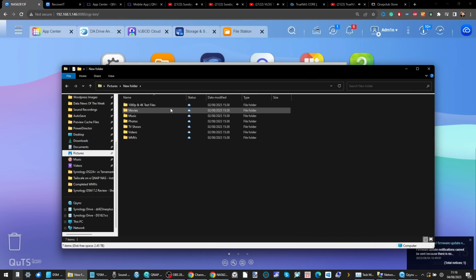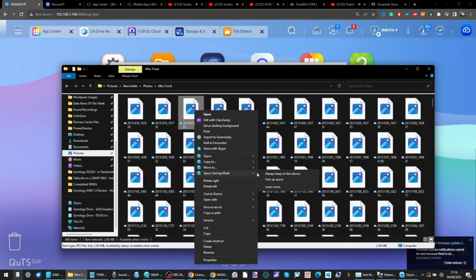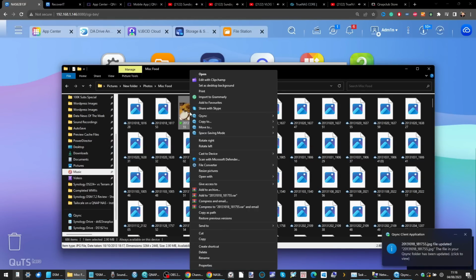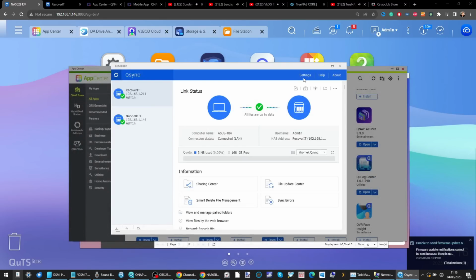So instead of seeing these cloud icons here, we can choose, if we wish, to go ahead, go into the photos area, select a photo and say, for example, I want this file to always be pinned on my system, and from there I'll always be able to see that file. And if I'm worried about it taking up too much room locally, I can go ahead and free up that space, and then it removes it but keeps the thumbnail. That's how easy it is to manage your storage on this system and create these team folders that can be accessed by hundreds of users without having to deal with the NAS UI, only for the system admin.